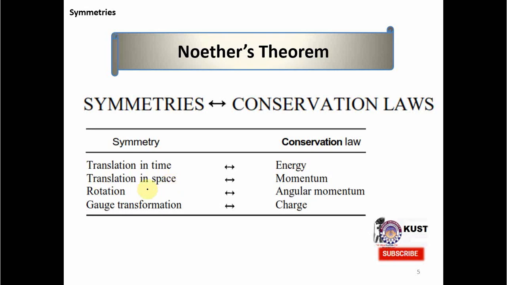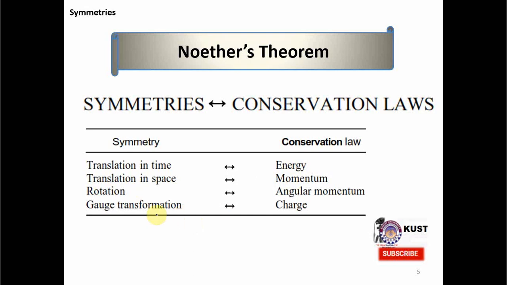Okay. And we already talked about the rotational symmetry, and we said that whenever the system is invariant under rotation, whether it is a continuous rotation or a discrete rotation, that is, it does not change when the rotation is applied, then we say that there is a rotational symmetry. And the corresponding physical quantity which is conserved under this rotational symmetry is angular momentum. So angular momentum is a conserved quantity, and it is connected to rotational symmetry. So these were the very intuitive and famous types of symmetries and symmetry operations and their conservation laws.